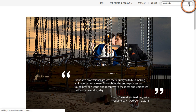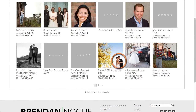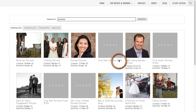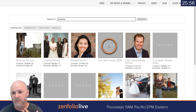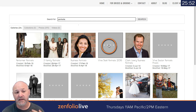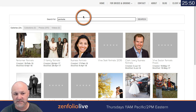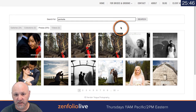So again, this is something that you want to make sure that you are very intentional. So see, I put in portraits. And I'm seeing a lot of what's probably client galleries that shouldn't be visible, especially the ones with the little stars. That means they're password protected. So if you want people to use that, make sure you know how it works and you have it set up correctly. Otherwise, go ahead and turn that option off.